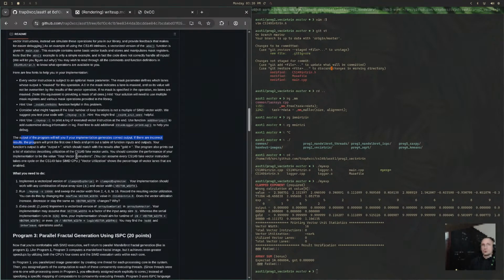Why? Extra credit: implement a vectorized version of array sum serial in array sum vector. Your implementation may assume that vector width is a factor of the input size, array size N, whereas the serial implementation runs in O of N. Your implementation should aim for a runtime of N divided by vector width plus vector width, or even N divided by vector width plus log 2 of vector width.